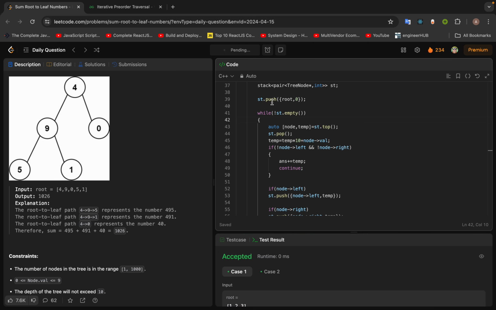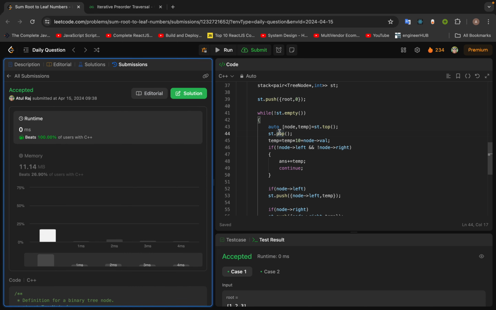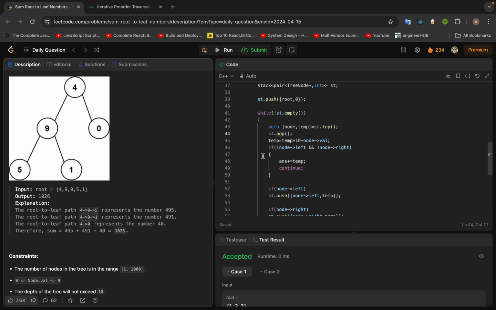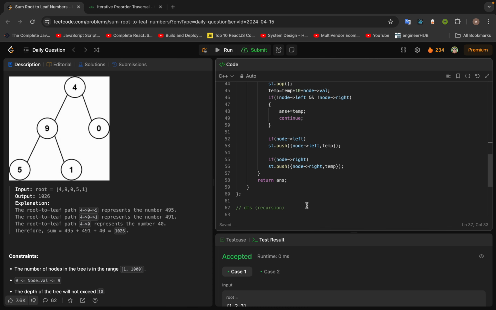Yeah. So this will take less memory than the previous, because previously we were storing the whole string in my pair, but now I will store only an int variable. So here is the change.